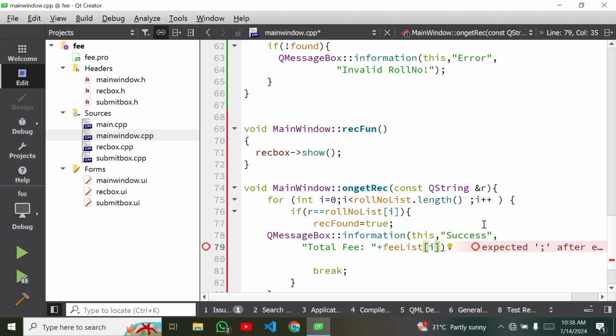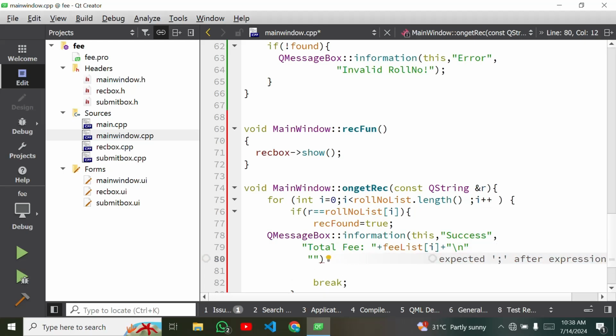Okay, so here I have to concatenate it with the next string, but I will go to the next line to print the new value. Here I have to print total paid dues. So here, total paid fee.